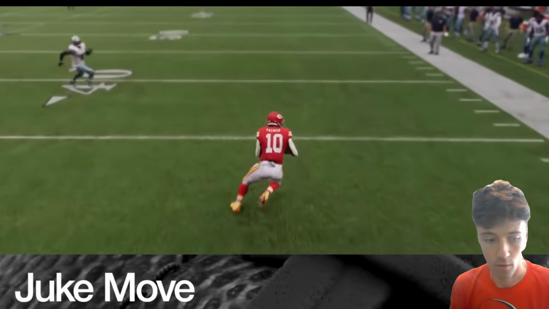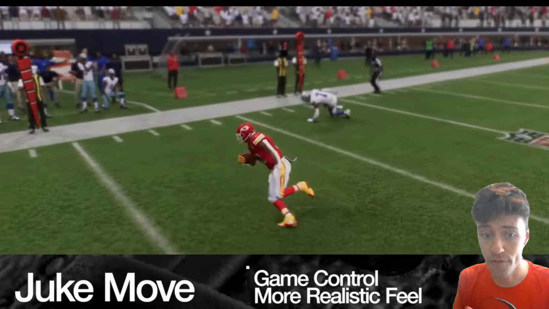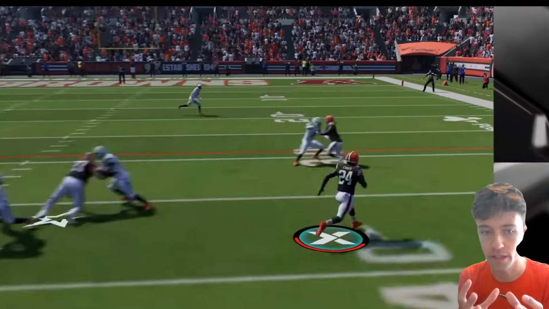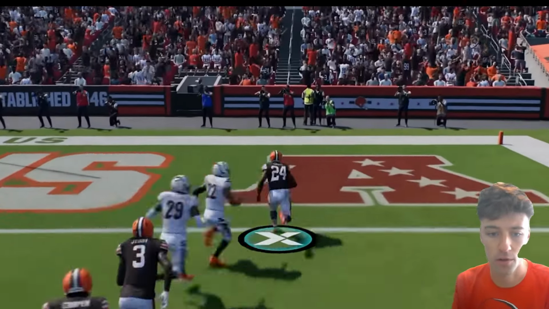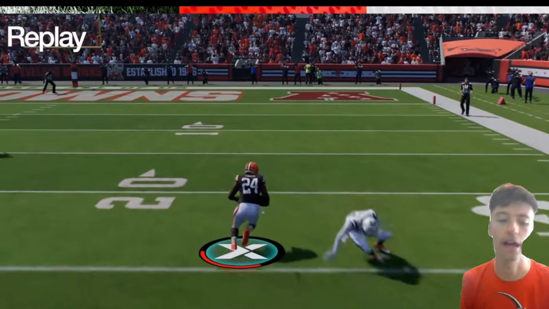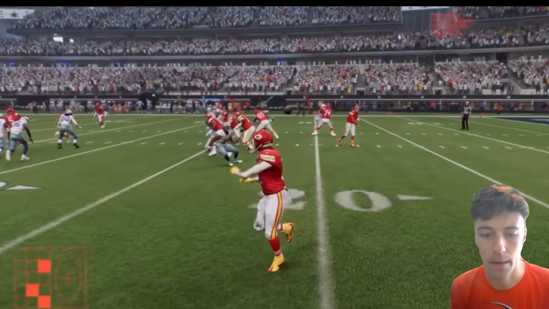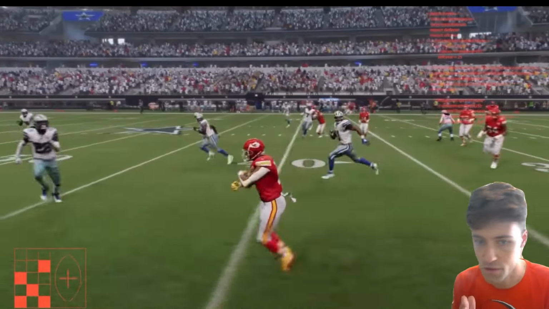So the knockouts have been really nerfed. You're going to see juke moves and spin moves. They actually are very effective, but they look more authentic, which is awesome. The aesthetics of the game look a lot better. You see Nick Chubb right there with a little drop leg, that juke he uses all the time in real life, right? Also, runners like Isaiah Pacheco, you're going to see right here, he runs the way he's supposed to run.